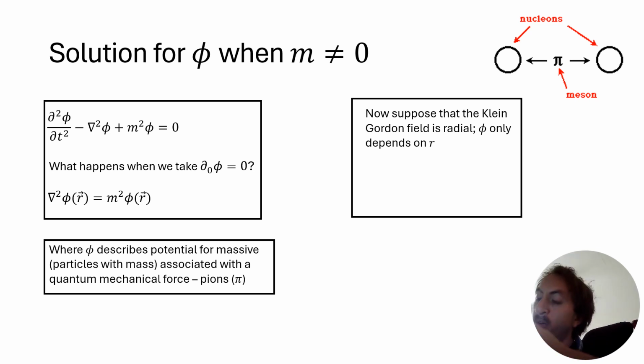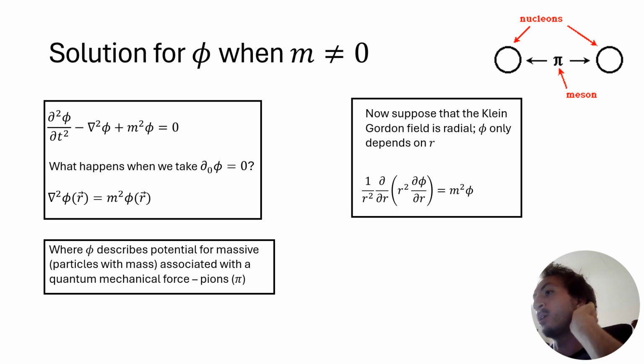So a field is going to relate to the pions, and because the pions are carrying the force, a natural field associated with the force is a potential. So this field phi is actually going to be the potential energy of the strong force, where the strong force is the force holding different particles within the nucleus together. So holding our protons and the neutrons together through these pions.